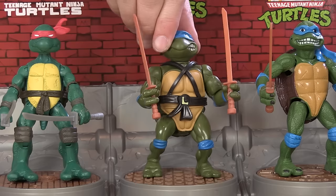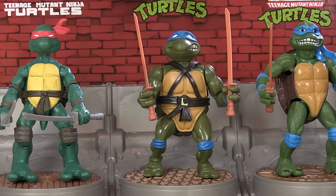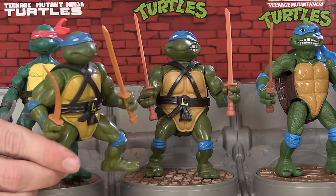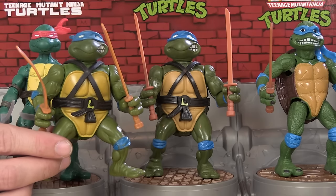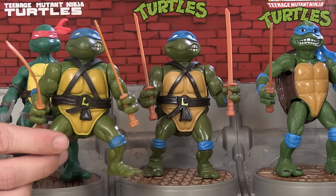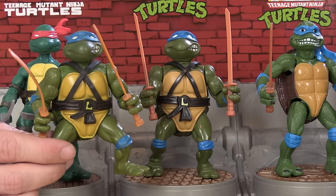Moving on down, this brings us to the original Leonardo, one of those classic action figures. If you grew up with Ninja Turtles, this was the turtle you played with for a long time. Playmates Toys has been releasing reissues of these original Turtles for some time, so this is pretty much the same as what you can find in stores on single cards. Comparing to my vintage Leonardo, the sculpts do appear to be the same — obviously my vintage one's colors are very faded from being played with. He just comes with the katanas.